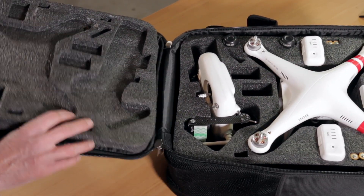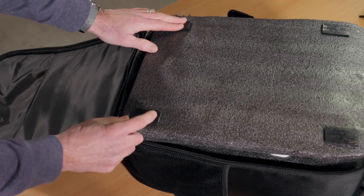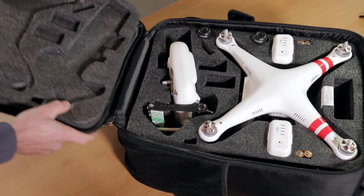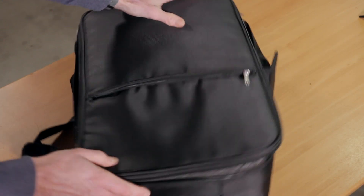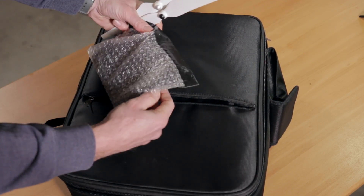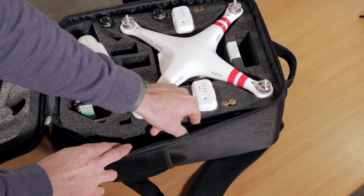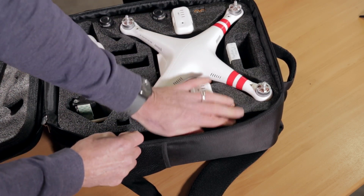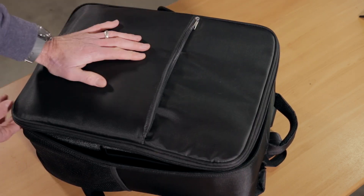It comes with a floating top part that floats free and sits on top when you zip it up. I've actually used some double-sided velcro tape to stick it in place so it stays put when you zip it up. The top side also has a pocket where I put my propellers and my monitor for my FPV kit. I've also got the sunshade for my Black Pearl monitor slotted down here. In terms of being a single compact kit that you throw on your back and you're off, it does exactly that.